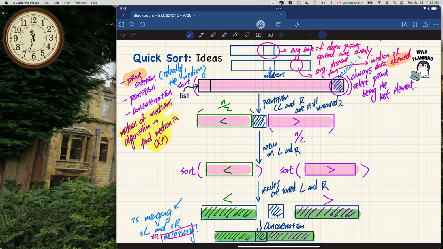So you've got to be very careful about quick sort. But arguably, quick sort might be a little easier to implement compared with merge sort, because concatenation is very basic. And to choose a pivot, you just have to have some consistent strategy. That's why people also use quick sort quite often in practice. But you've got to be very aware of the pivot selection, right? That's the most important thing to keep in mind.